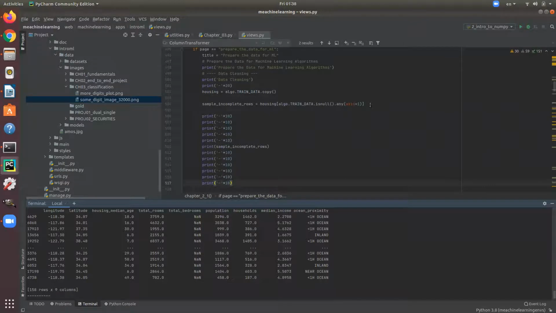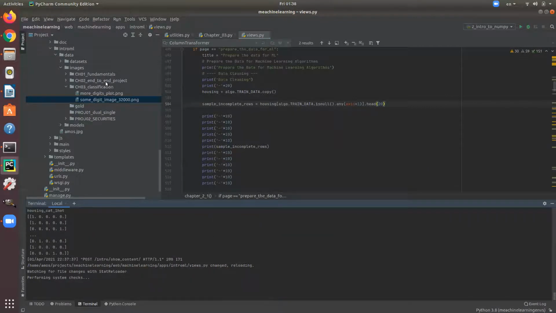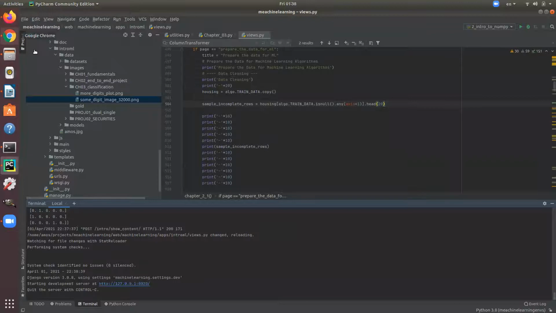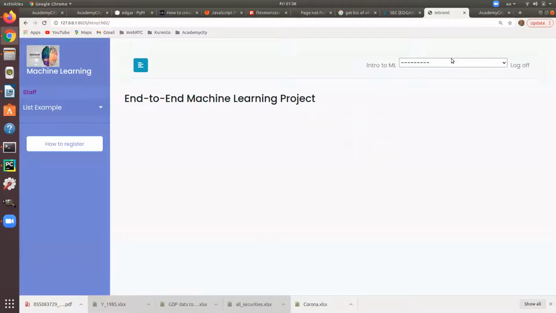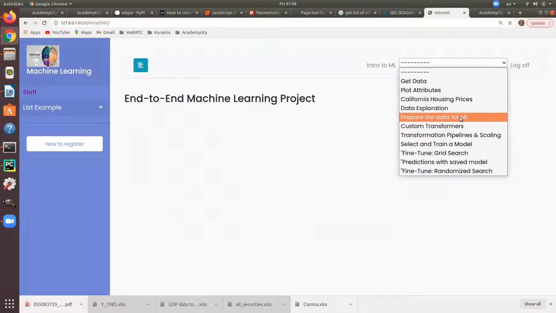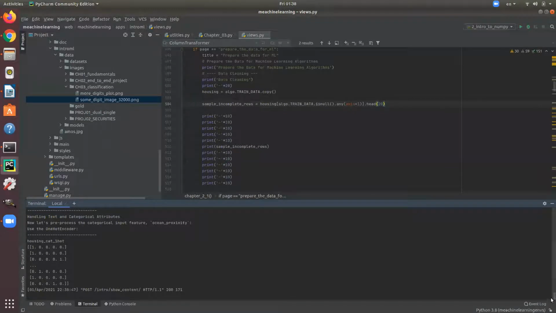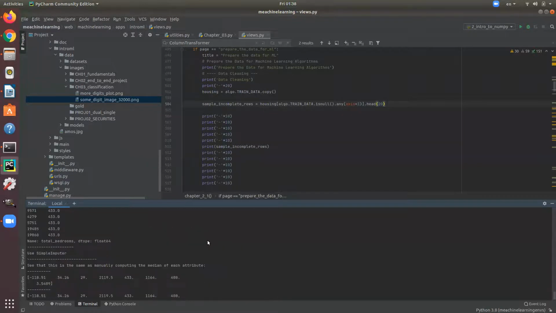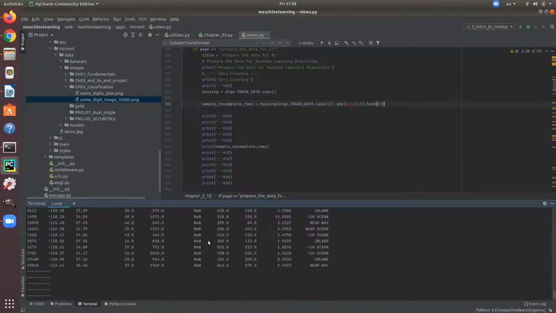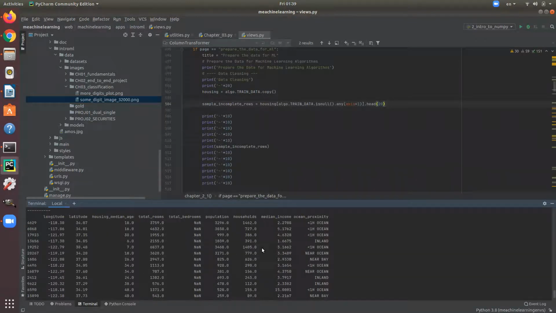If I put back here dot head, and I would put here, let's say 20, it will only give me 20. Let's do it. That's a little function that's good to remember, or at some point you will know all of them by heart. Okay, let's print it again. Let's go back to here and find those 3 lines. Here we go. You see now I'm getting 20.